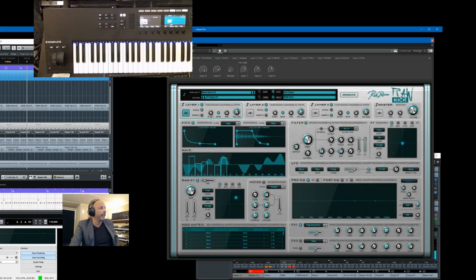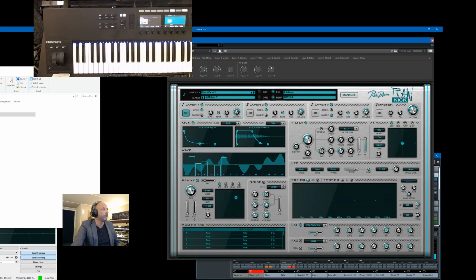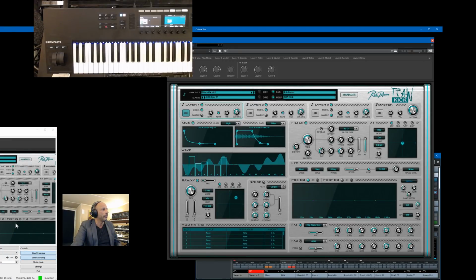Here we have raw kick on, excuse me. It's open now. And you see we have some controllers. So now I have one. Up here you see we added some pages. So in the first page, which is also here on the keyboard, the first dial is just the overall volume. But then there is also the option to control the volumes of the layer.